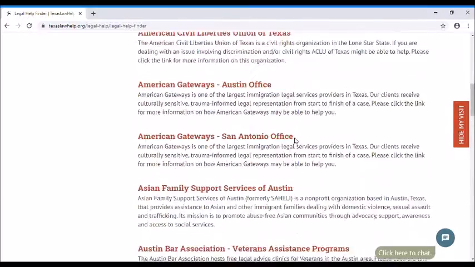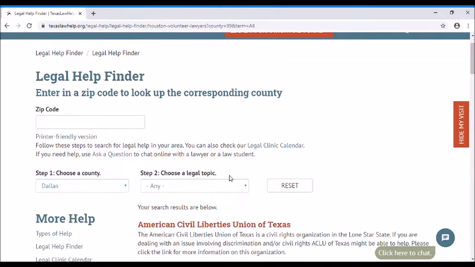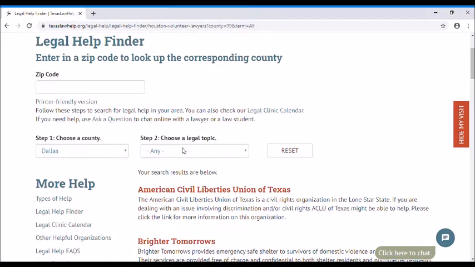In order to narrow down the options and find the help that you specifically need, you'll use these filters here. We are in Dallas County, and we'll need to choose the legal category that our situation applies to. Let's say health and benefits.